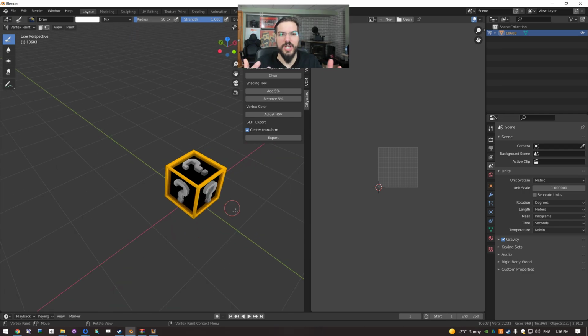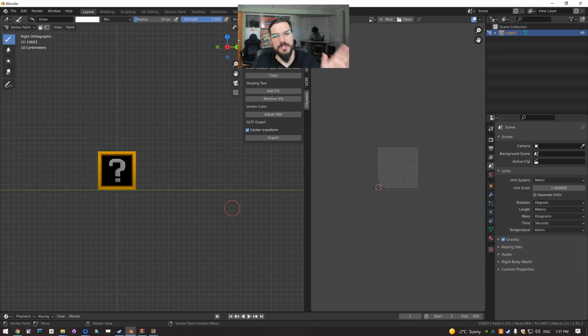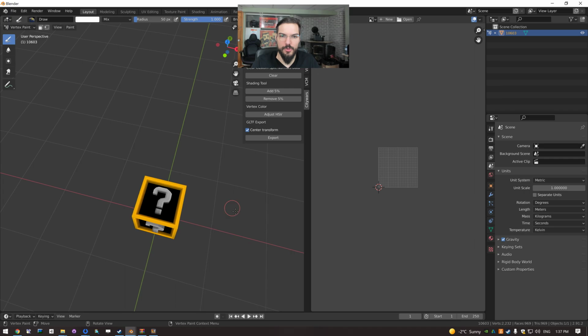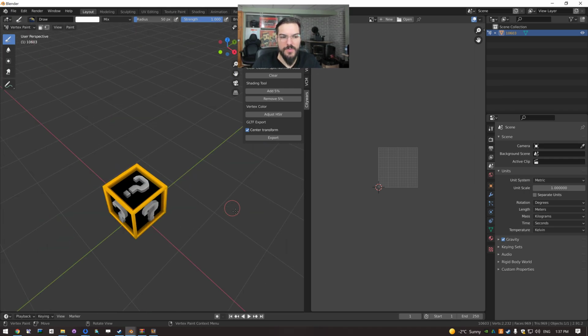If you need to change the perspective of the camera, you can press keys on the numpad. Make sure you use the numpad, because in Blender it's very different what's on the numpad and what is on the number row. So numpad 1 is going to put you on the side, numpad 3 is going to be on the other side, and numpad 7 is going to be on the top. If you choose to use the arrow-like keys on the numpad, so 4, 8, 6, 2, you are going to be able to move around the object.